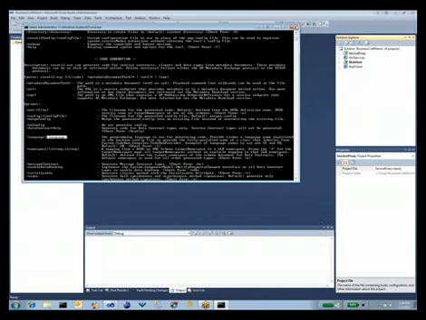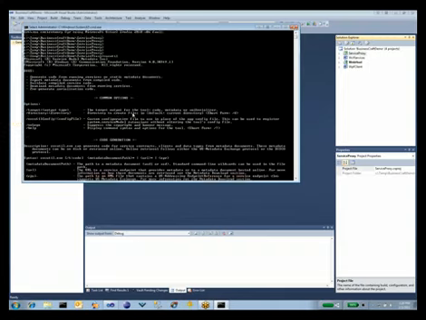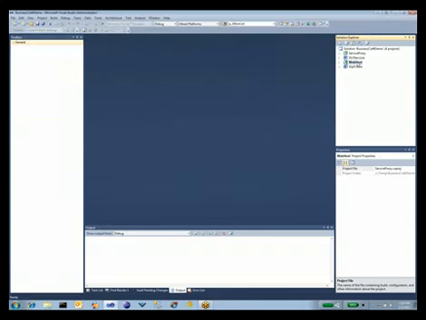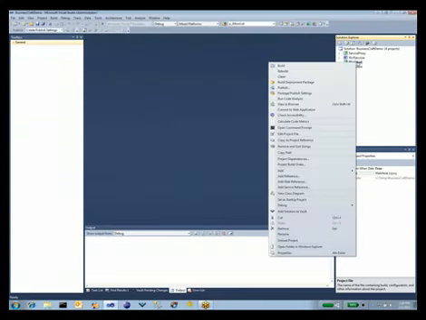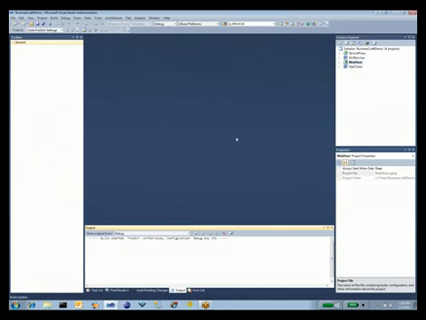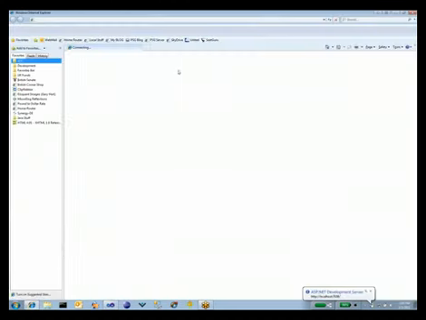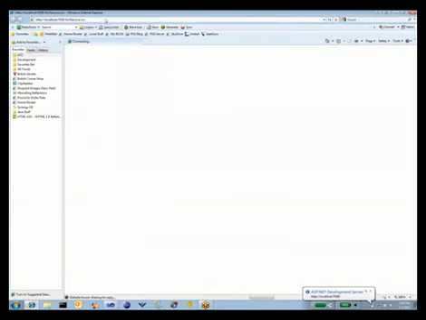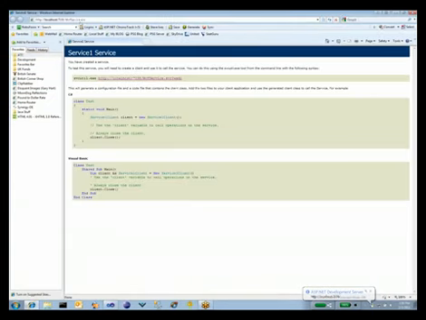However, there is a workaround, because all Visual Studio does is literally, if we were to take our web host, so if we run this, it's going to run the web host for the WCF service, and it's going to hopefully show us the service.